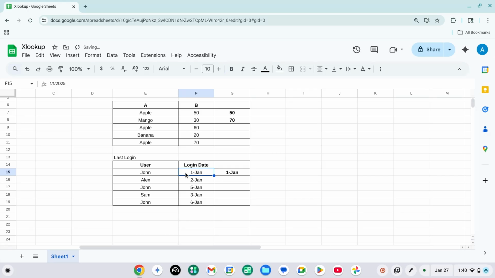Now you see is 1st Jan is being pulled out here, but I want to know what was his last login date. To do that, okay, we can add this formula. So I'm going to add comma -1, which will give me the last login date. So in this way, you can know what was your user's last login date or time.